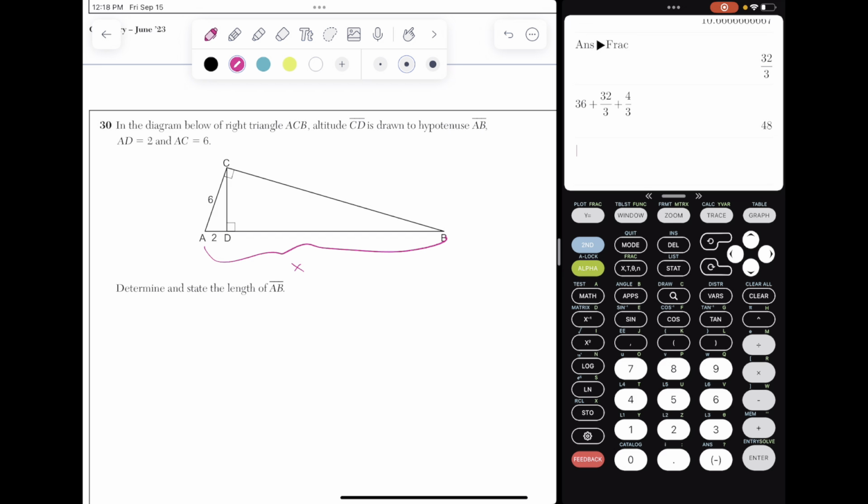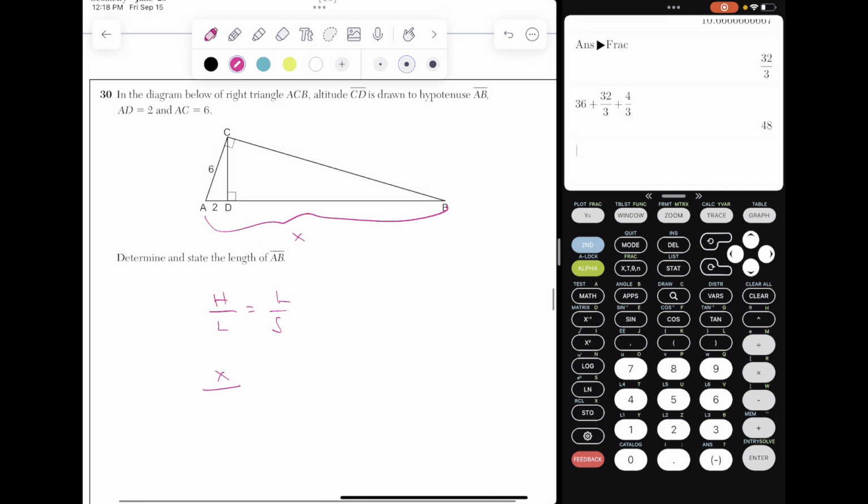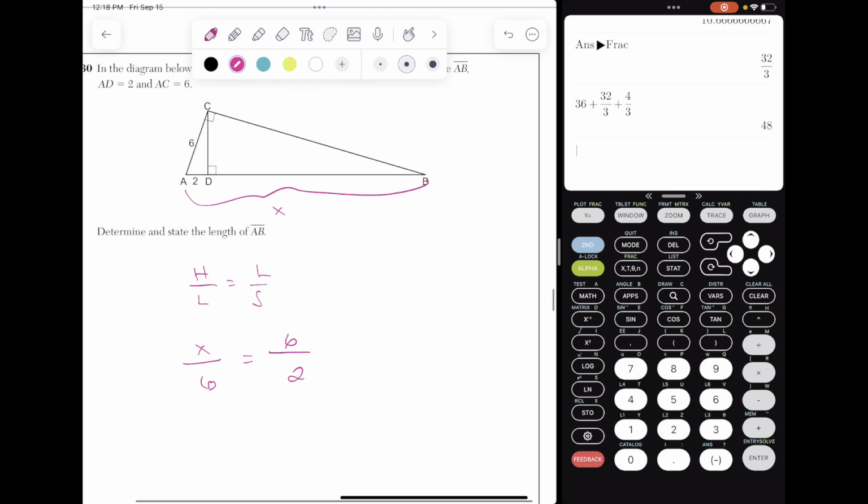And if you've watched my other Regents videos before, you see these are the problems that I call Hills or SAS problems. This is going to be a Hills problem. The way that we look at this here is it's the hypotenuse, that's X. We're doing the hypotenuse of the big triangle over the leg of the big triangle, which is 6, the leg again, and the segment there. Let's cross multiply that. I'm going to get 2x is 36, and x is 18, or the length of AB is 18.